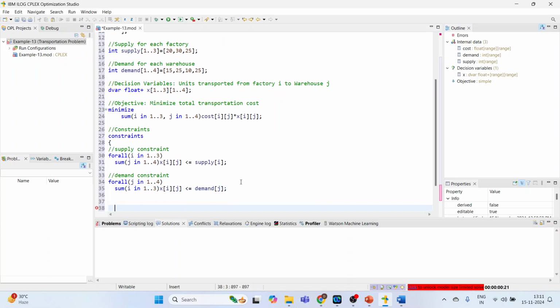Let me explain this code. Last time we had written x11, x12, x13, x14 should be less than or equal to 20.